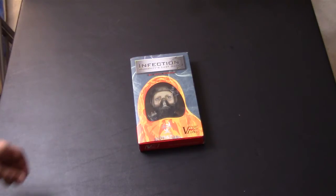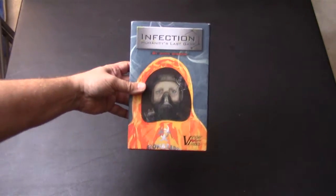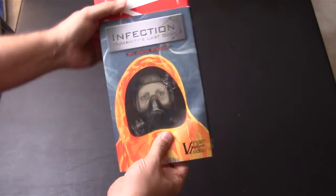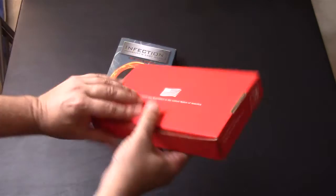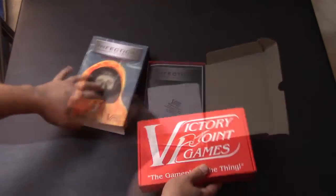As you can see here, it is in one of the new Victory Point Games boxes. It's not in a Ziploc bag, and it's got a full color sleeve. It's one of the smaller boxes in comparison to some of their other games, and it fits nicely on the shelf. Let's take a look to see what's inside.